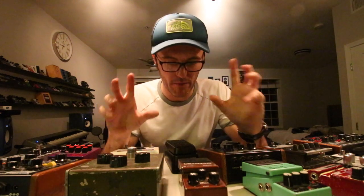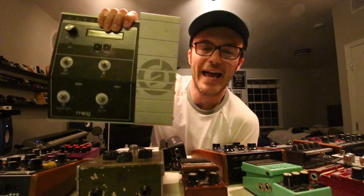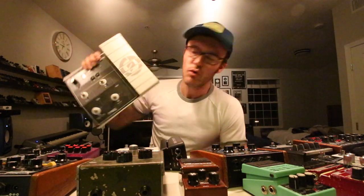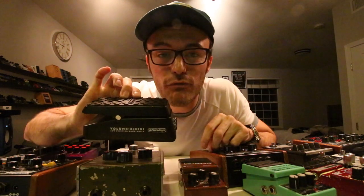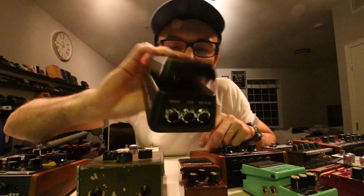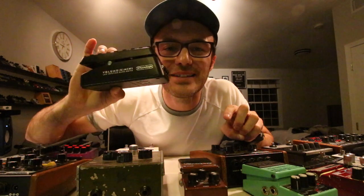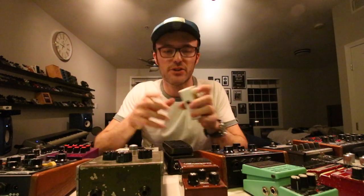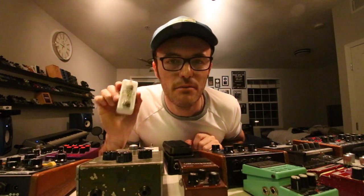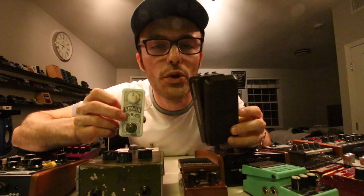Some brand new additions to my pedal library — and how simple: we go from this crazy expensive stuff to a volume pedal. Are you kidding me? It couldn't be more simple. This one actually doubles as an expression pedal as well, which is awesome. And in the same vein of simplicity, the TC Electronic Spark pedal — the mini version, which is perfect — it's literally just a clean boost. Two of the simplest pedals in my entire library, and these are two of the pedals I'm so happy about. I probably wouldn't go on the road without them.